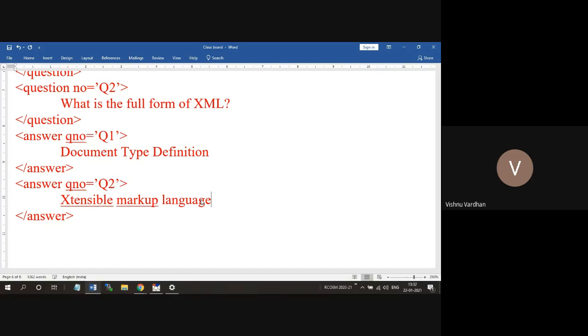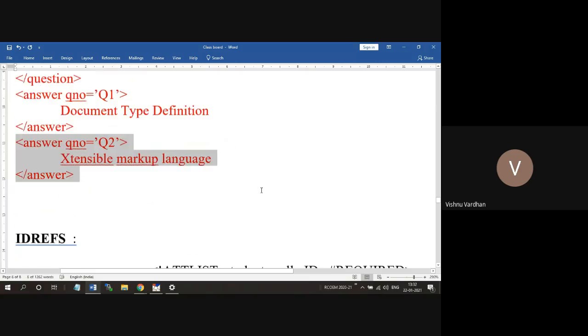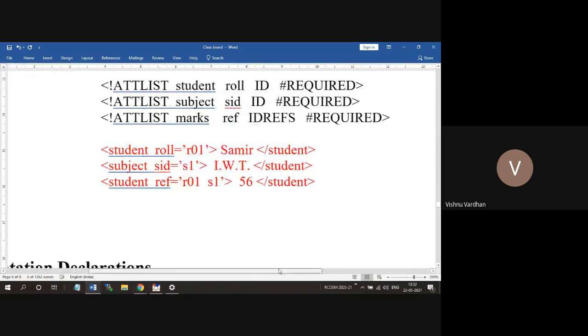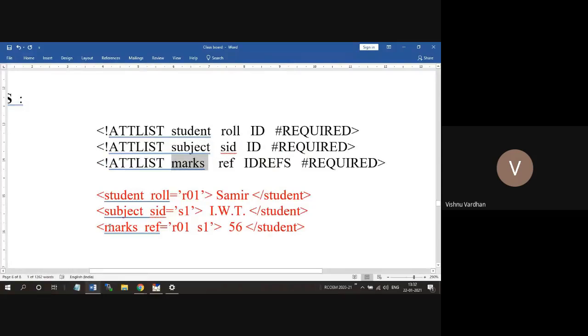Okay, so in that way, every question is uniquely identified with an answer. But here we require some dependencies from multiple elements. Okay, so again I have taken it wrong here. It should be marks. So there is one more element with the name marks. Okay, so these three are different elements, which have an attribute named ref, and now it is not ID ref. See here, it is ID refs. ID refs. That means it can identify multiple.